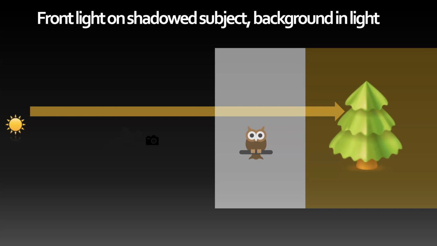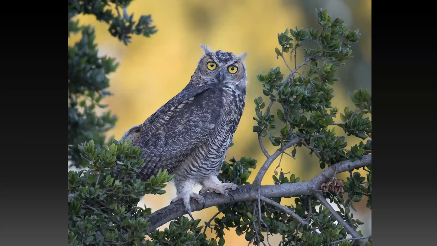Anybody get my idea? When the bird or the animal is in shadow, and you still see a patch of light in the background somewhere, try to align them together so that the background is purely bright, but the foreground is the animal, and this is what you get. The background will have this golden glow, and because there's still some ambient light on the bird, the bird is okay, even though it doesn't have this dramatic golden light. But the background will glow.